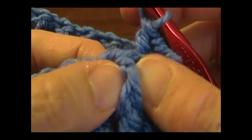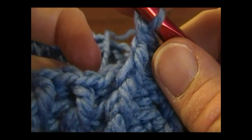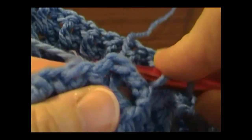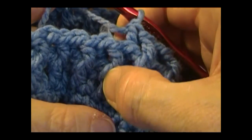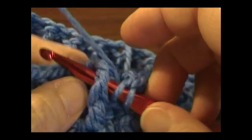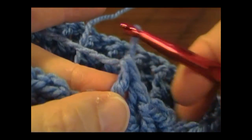So where it's bumping up, you go in around from the front, and where it goes down, you go in and around from the back. If that makes sense to you. Let me do this a little slower so you can see. See, we're looking at the rib, and it bumps up here. So I'm going to yarn over and go front to back, back to front around the stitch. Draw up the loop, yarn over, draw through 2, yarn over, draw through 2.